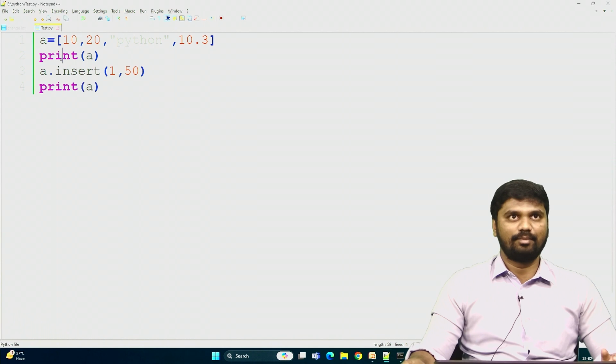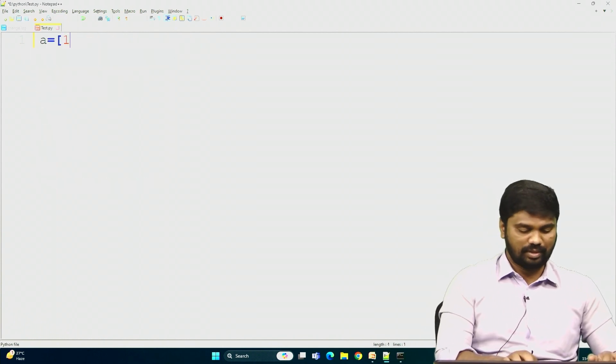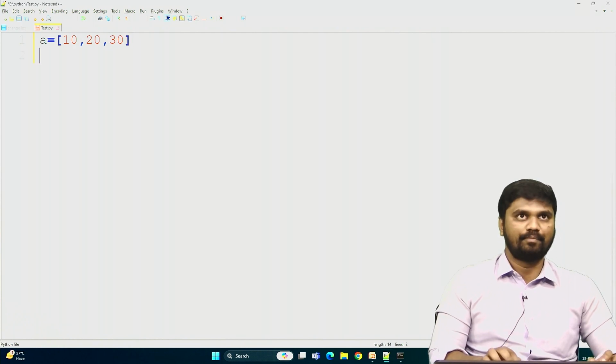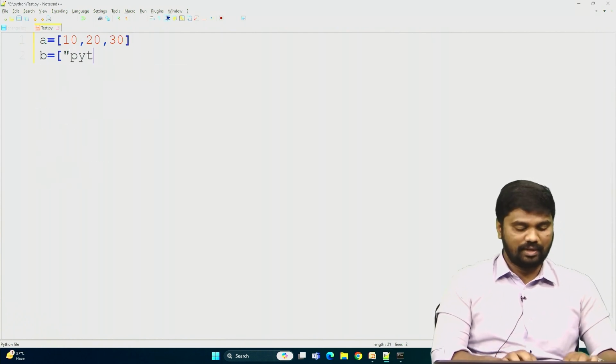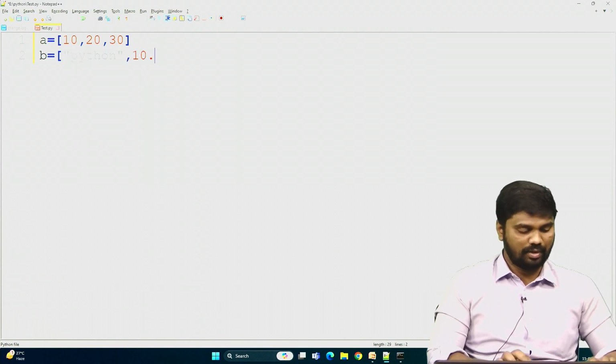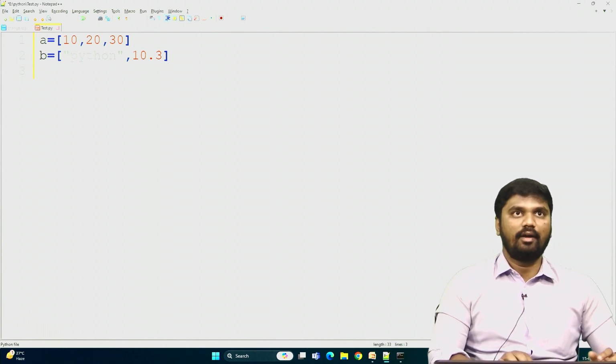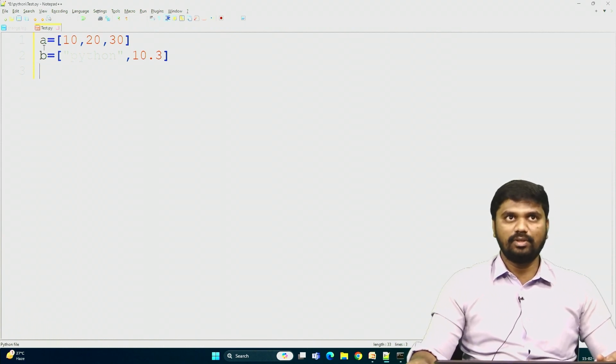For example, first I will create two lists. So a equals 10, 20, 30. Next, b equals, here I will take a string value and 10.3. Now see, here two lists are there.